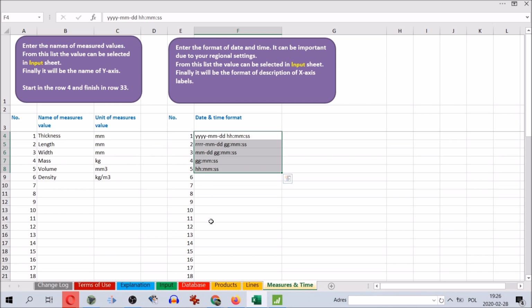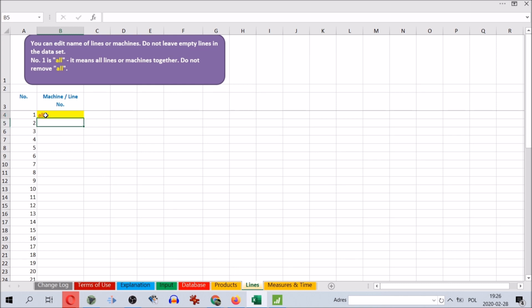Finally, we need to add the name of the lines or machines. Please keep the name all, and I will add just the name L1 like line 1. And that's it regarding settings. You can always add new products and lines or characteristics gradually later.